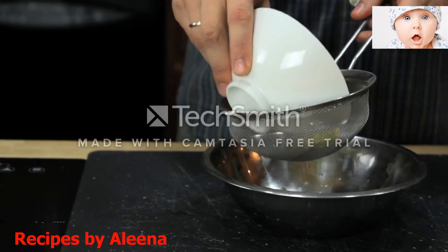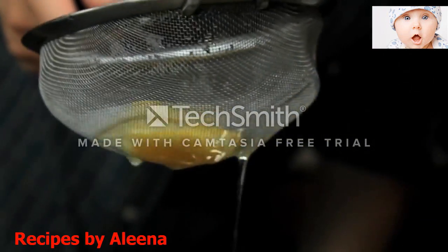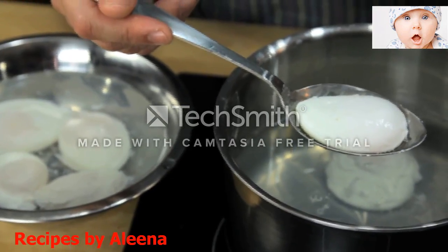To get rid of them, we're going to transfer our eggs to a fine mesh strainer and gently swirl it around until all the excess white is drained away. What you're left with is a nice, tight egg. Even better is that the strainer is actually the ideal tool for lowering the egg into the water.